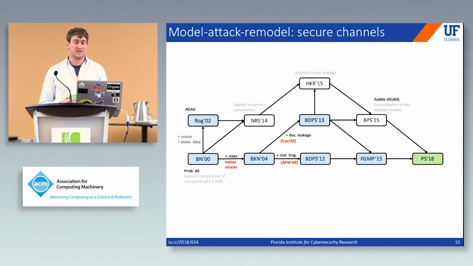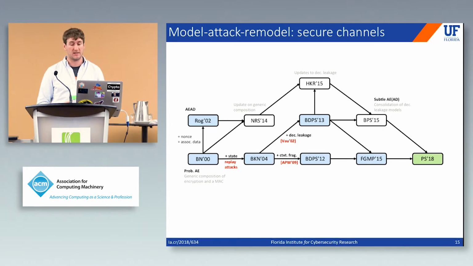So in response to this attack in 2012, Boldyreva et al. extended the model of Bellare et al. by incorporating ciphertext fragmentation. And this new model essentially treats the ciphertext as a stream of bits, rather than as an atomic message that's processed all at once. And this more accurately captures implementation details of not only SSH, but any secure channel protocol in which the length of each ciphertext is conveyed to the receiver in band.